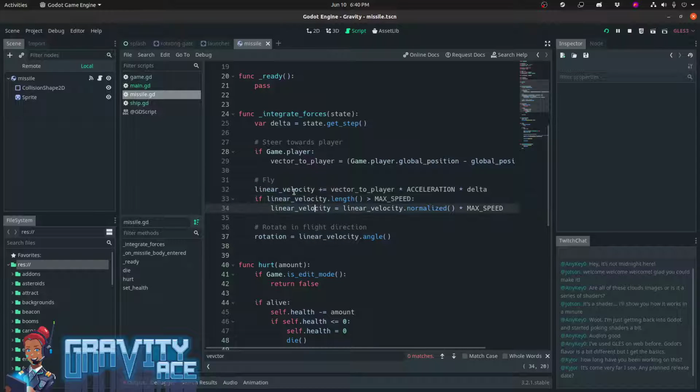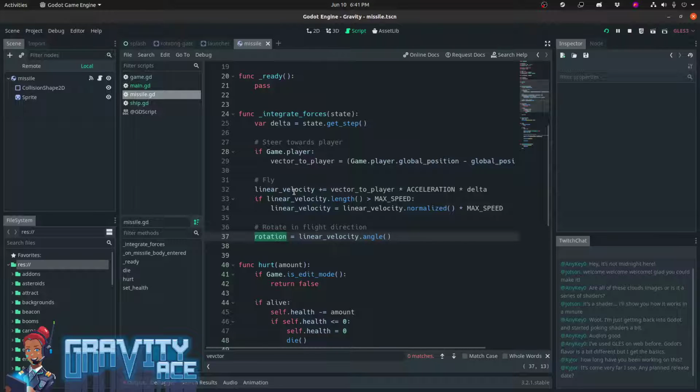I just had it move towards the player by changing its velocity by an acceleration parameter. And then I just rotate it in the direction that it's moving. So it's faked, right? It's not actually flying. It's all fake, which is perfect because it's a video game.